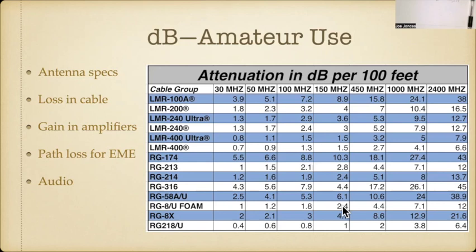Milliwatts, not very much, and I'm only running 20 watts transmit power. How far is your antenna from your receiver or transmitter? Maybe 40 feet. So if the dB loss at 100 feet is, I don't know, 1.5, then at 20 feet it's going to be 5 times less, right? Correct. 5 times less.